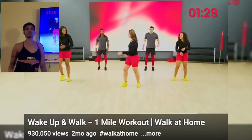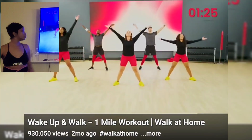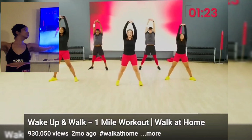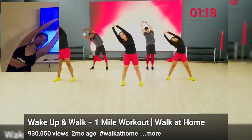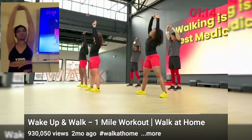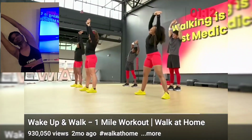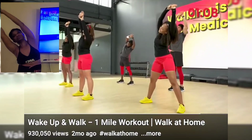All right, are you guys ready for some stretching? Let's do it. I want you to take it in. Take a deep breath in, everybody. Reach high to the sky, and I want you to grab onto that wrist, whichever side you're on. Stretch that side body. Take it over to the other side. Whew. Oh, this feels good. This is so important to do at the end of your workout.